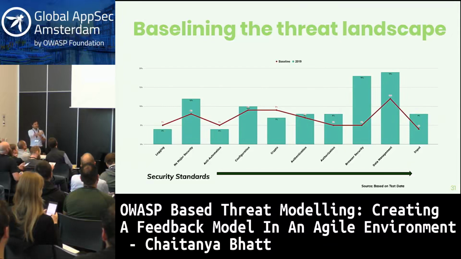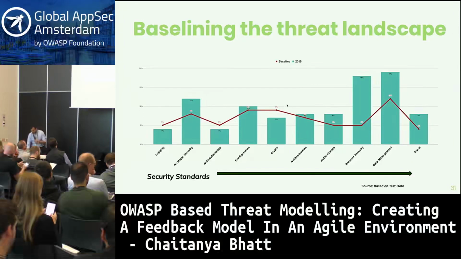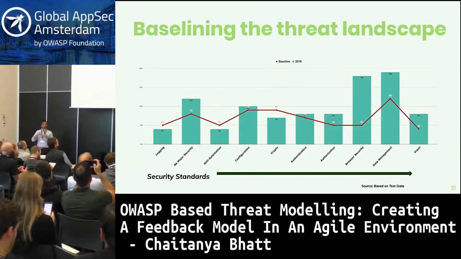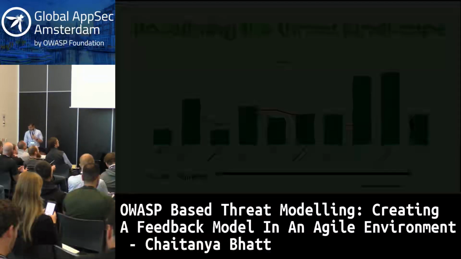So this is what actually helps you create a feedback loop. You'll slowly start seeing an improvement, like how you saw in crypto. The 9% from last year has gone down to 7% because you actually added some right controls, some right training modules, some right requirement documentation for the developers. And that is how you know that you are actually doing something right in your organization, right?